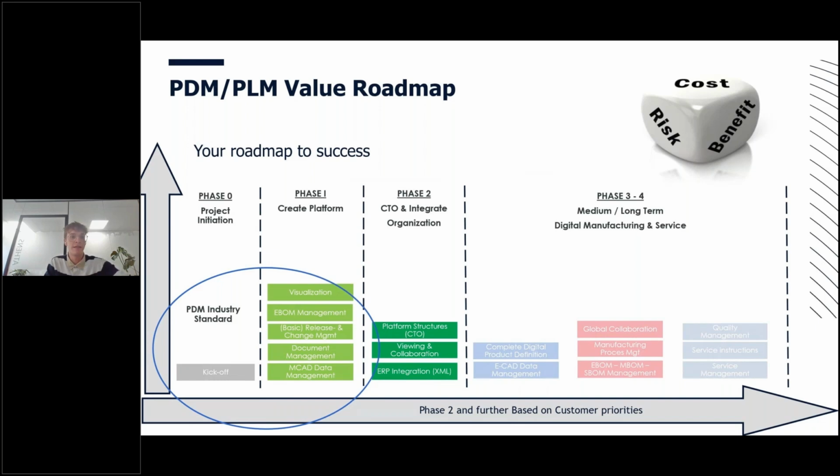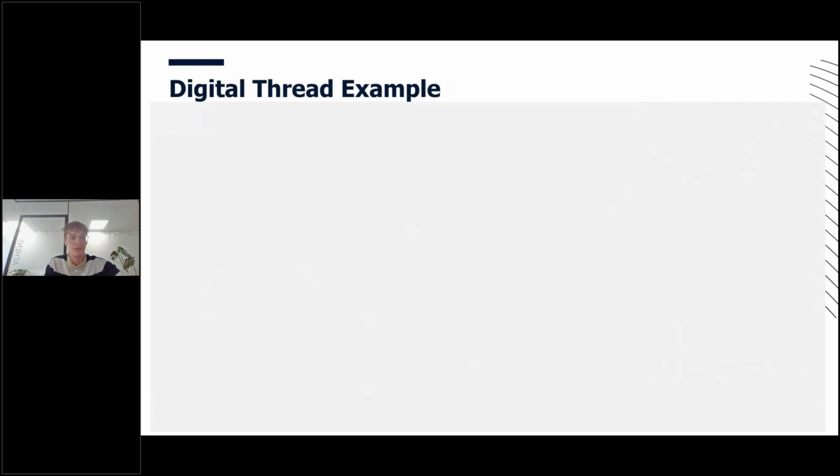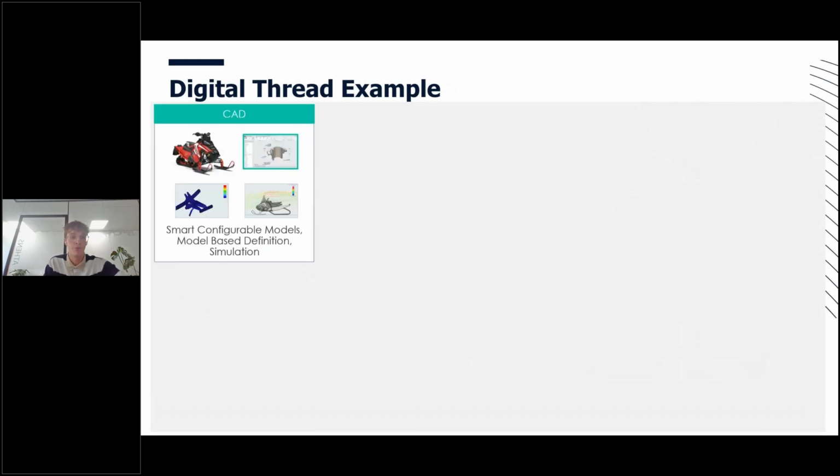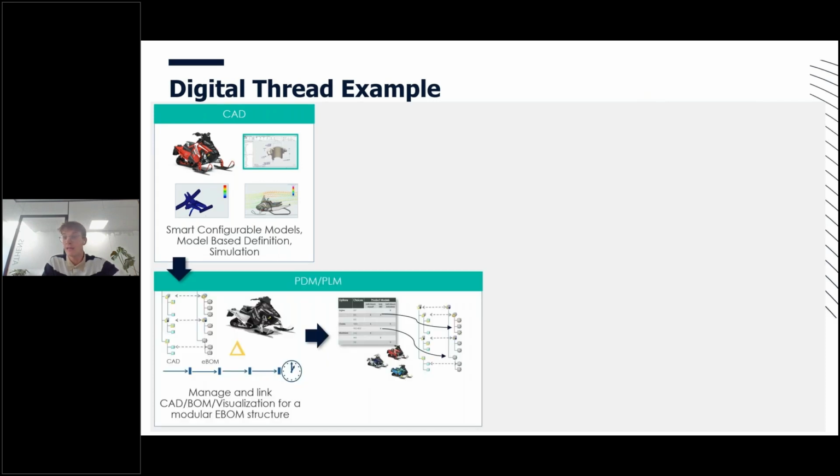So to give you an idea how we can translate this CAD PDM setup into an evolving roadmap, which we call a digital thread, I can give you an example of a digital thread that customers can use. So first, you start building qualitative and maybe configurable CAD models. Next, you start managing them in a PDM PLM environment where you can generate your engineering bill of materials, and you have, of course, your visualization. So this is actually where you end after a PDM implementation. When you want to go for a PDM setup, this is your finish line.